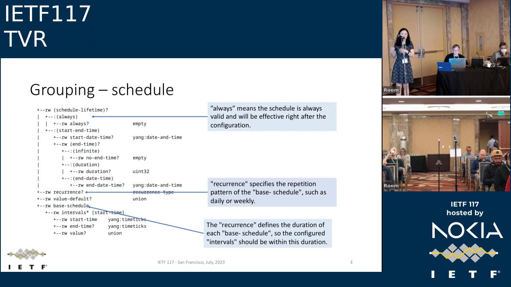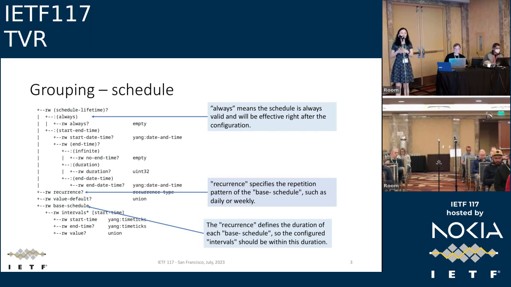And we do have a recurrence that specifies the repetition pattern of the schedule. We have a base schedule. So for example, it's repeated on a daily basis or weekly basis. Whatever you want to define, this is enough. It can be defined differently. And we also have a default value.